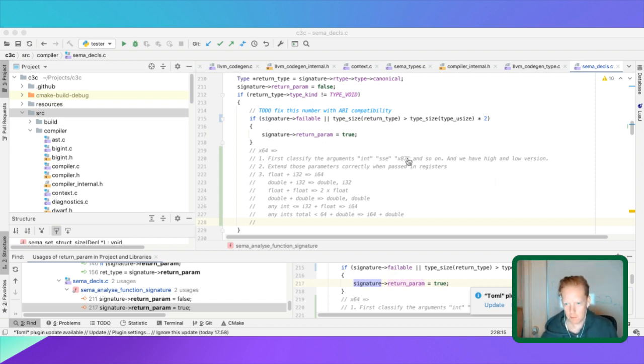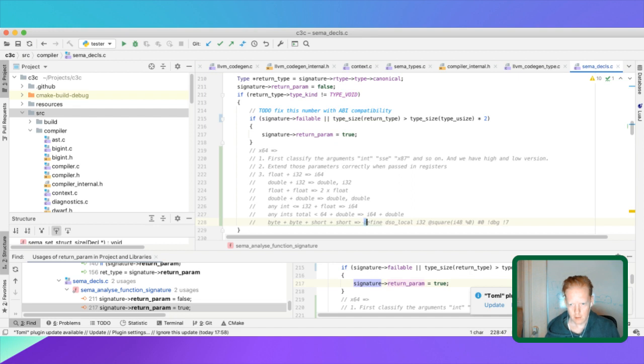This is something you don't see every day. If you have a char and a byte plus a byte plus a short plus a short, it actually sends you an I48. And I don't see how this could be correct.